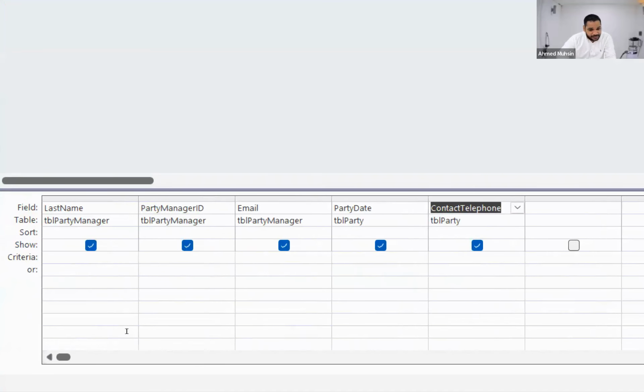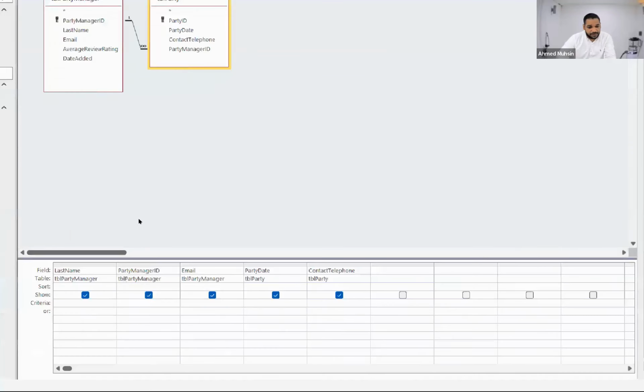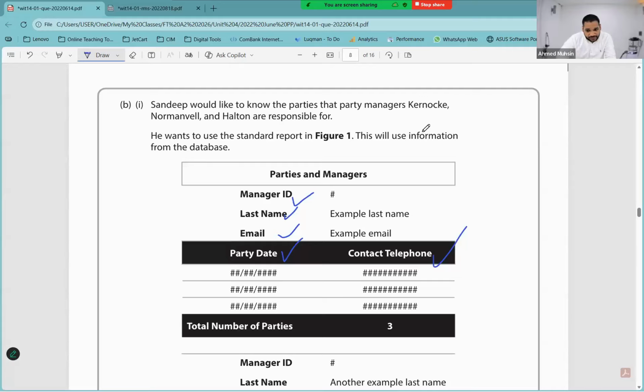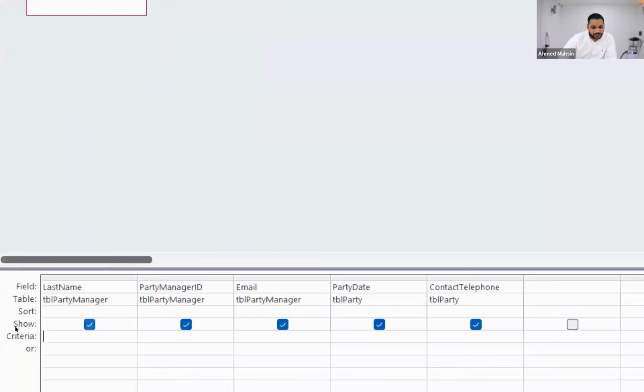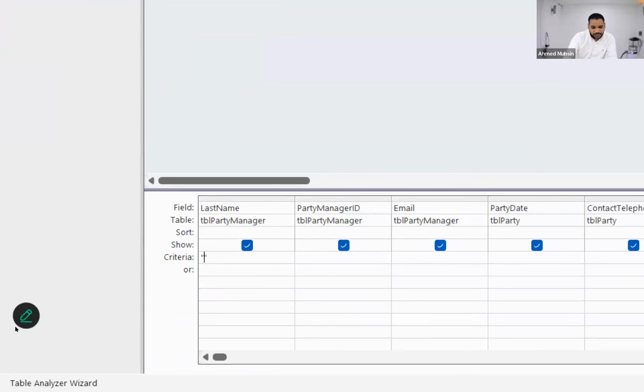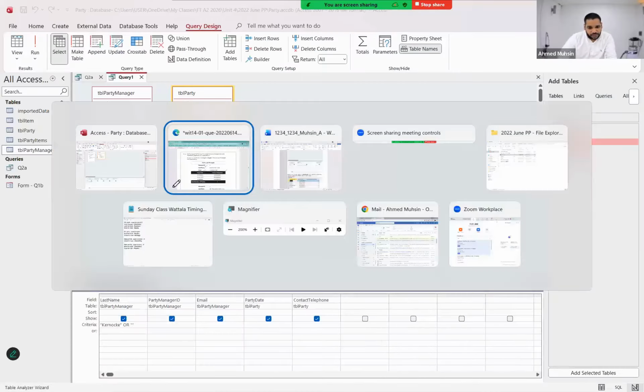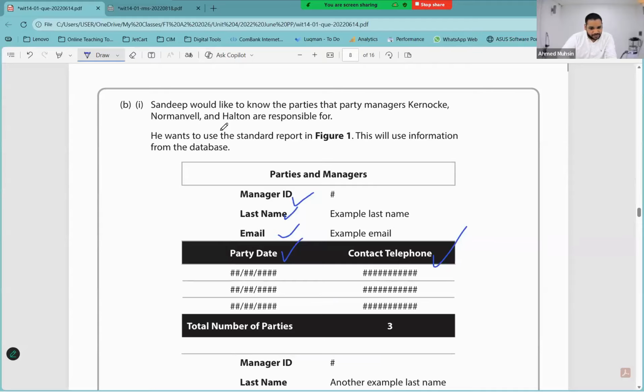Criteria. That's going to be a bit difficult because remember, you have to get the spellings correct. K-E-R-N-O-C-K-E. So in double quotes, what do we say? The last name should be this. It should be this name.